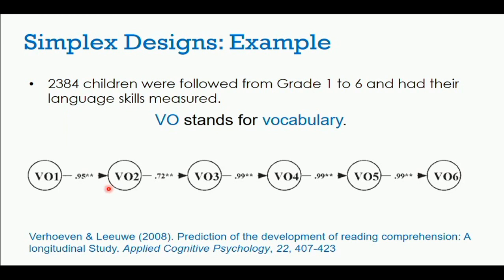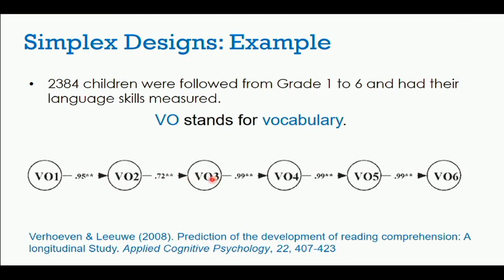And the authors attributed the reason for this because they went to an oral vocabulary test. Little Johnny, what is a pear? What is a boat? And they spoke the words or gave the definition. Then they moved to a written test. And because there was this other construct of reading ability introduced, there was a little bit of a dip, but, you know, it's still a pretty high coefficient, 0.72.